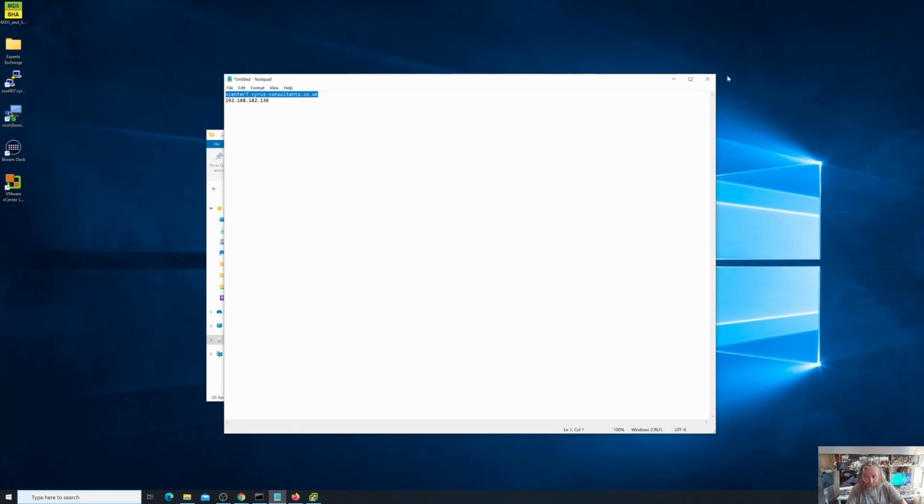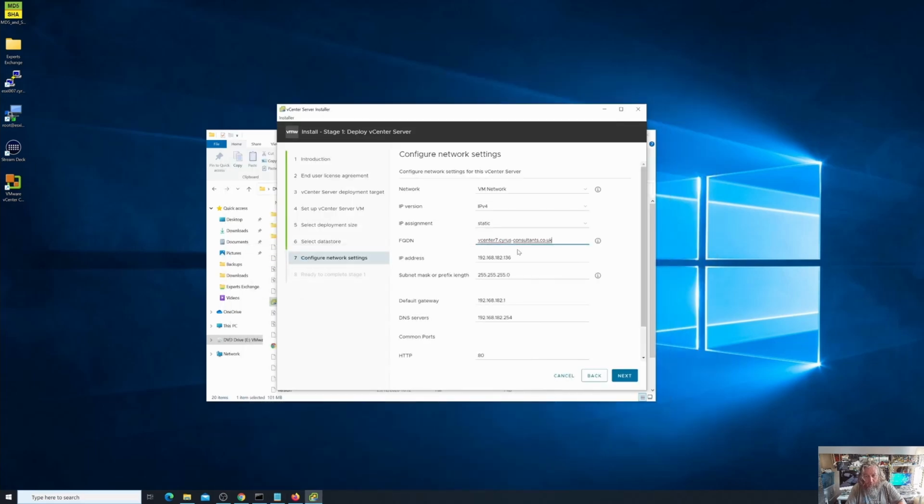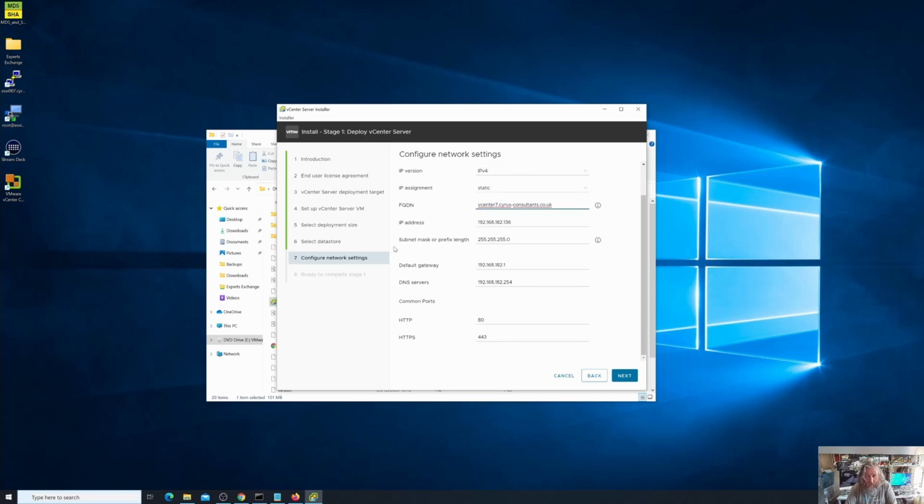Now it says optional. I would recommend that you get used to FQDNs and you put it in, and you won't have any issues with the deployment. So VM network, IPv4, static, and all that can be done before. That's got nothing to do with the installation.